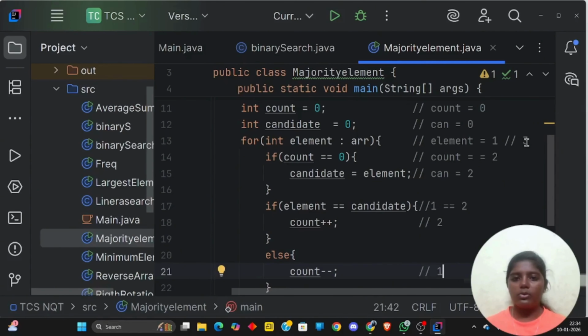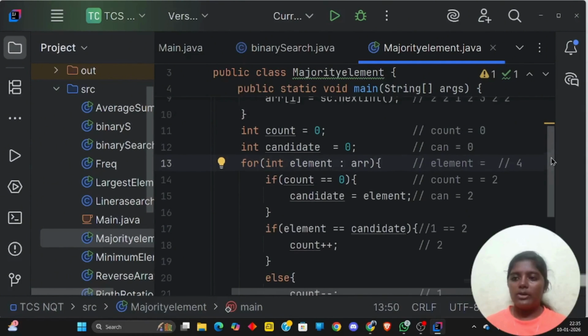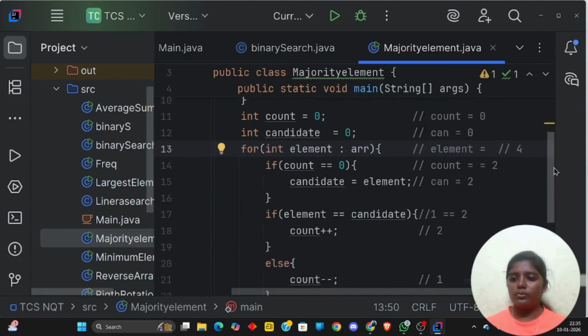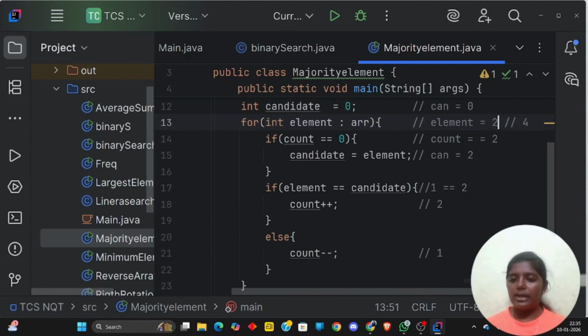So it goes to the for loop, and now is our fourth iteration. In the fourth iteration, which is our third index, we have the element 2. So now our current element is 2. It will check if count equals 0. Count is 1, so the condition is not true, and candidate remains 2 as it is.